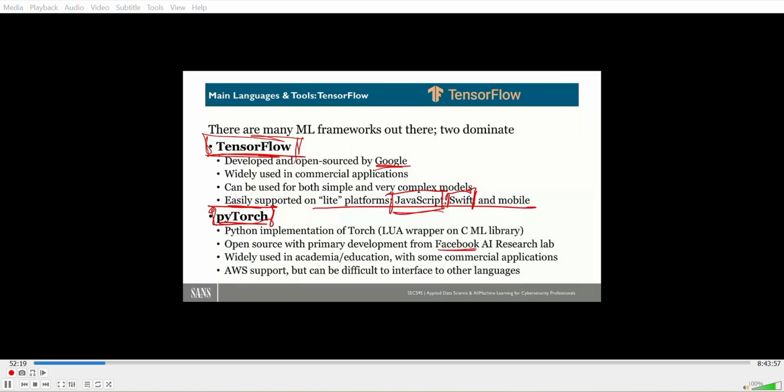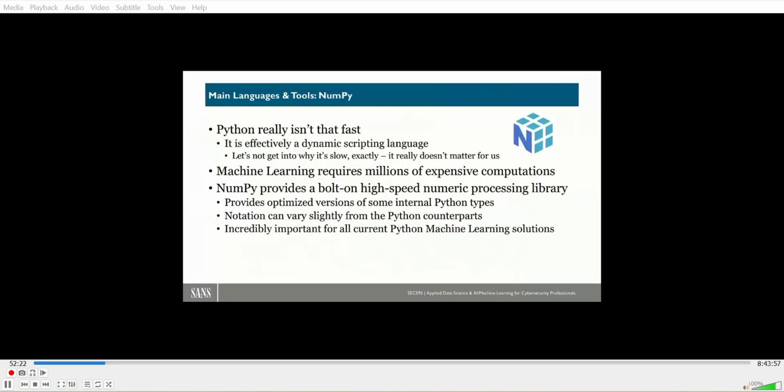I do find that people will claim that PyTorch is much easier. I don't think that's true. I think that PyTorch is much easier if you have always used PyTorch, because I do find PyTorch is a little bit weird to use. On the other hand, of course, with any library, it's going to take some time to learn how to use the library. But I think you'll find that the way we use TensorFlow is very easy to use. More on that much later. We don't get to those tools until around Wednesday.